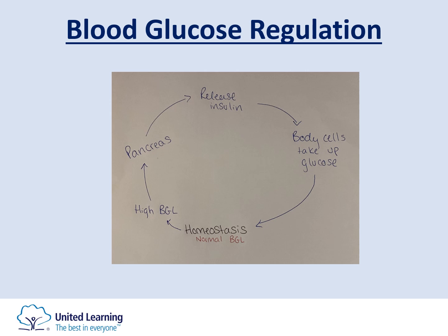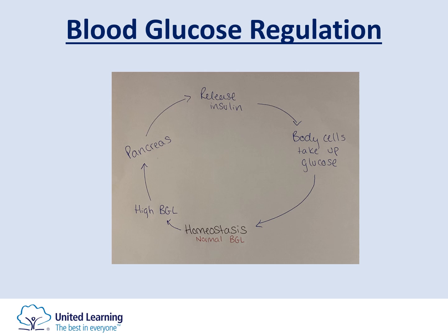So we have our carbohydrate being broken down by amylase, glucose is flooding into our bloodstream, and it's going to trigger our pancreas to be like, whoa, blood glucose is getting too high. We need to release insulin. So once the blood glucose is high, the pancreas is going to respond by releasing insulin. Now, insulin's job is to bind to the glucose that is in our blood, remove it from our blood, and take it to the body cells to be taken up for respiration. However, if there is too much glucose for the respiration need in our body, then we can store that glucose as glycogen, and that's going to be stored in our muscles and in our liver.